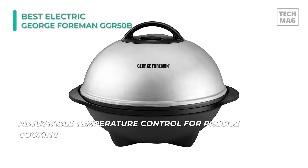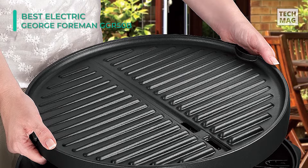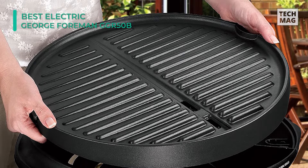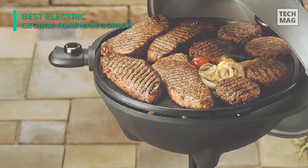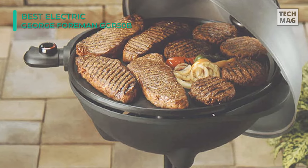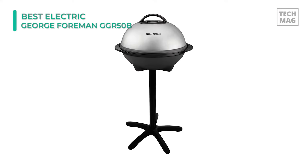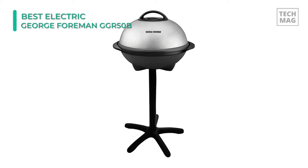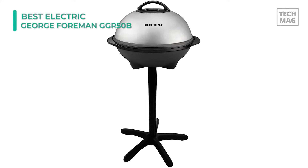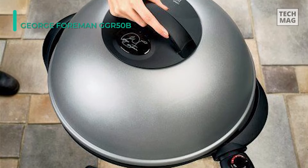George Foreman grills are recognized for their excellent fat drainage system, and this model is just as effective. The detachable cooking plate is angled to encourage effective grease drainage into a built-in drip tray. Once the fun is over, there's no requirement to dread the cleanup either, as this tray can be pulled out for simple washing. The non-stick grill surface not only suggests you can use a minimum of added fat, but it also makes clean-up a breeze. The surface has a subtle slope with channels that draw stored fat or other liquids into a tray just below the surface. The high-domed and vented top helps create a circular flow of hot air to guarantee even cooking, particularly important for a large roast or whole chicken.